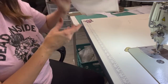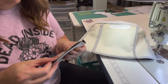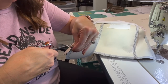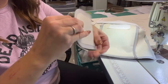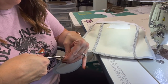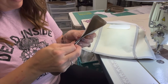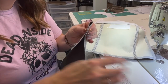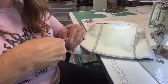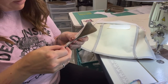Okay, so here is my oval bottom. I need to do some center marks on it, which I haven't yet. So let me go ahead and do that. Always important. Usually I snip them all before I begin a video. I just forgot.